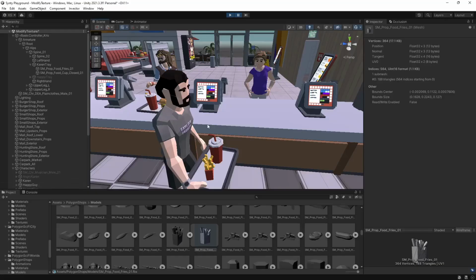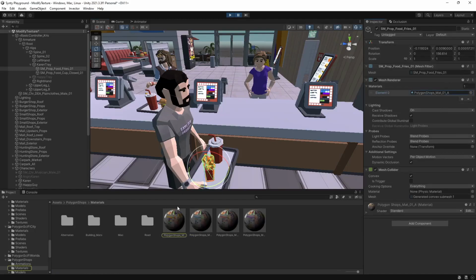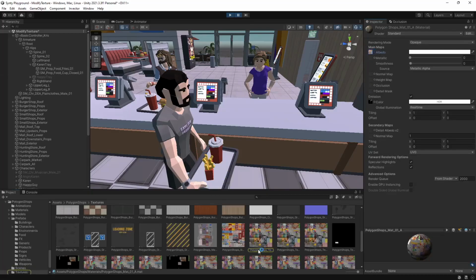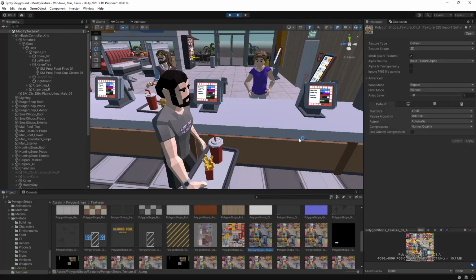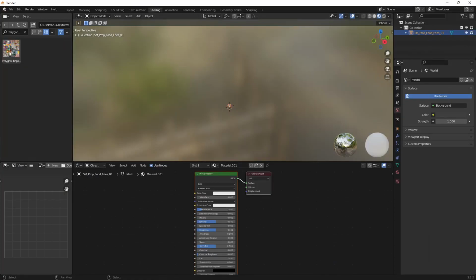You need to head back to Unity just to check what texture is associated with the model, and we want to bring in that texture into Blender. So in our case, we are looking for this texture here. If you want to make it a bit easier for yourself, we'll just copy the texture name. Back in Blender, in the search box, we'll paste it in. And this texture we can just drag straight in.